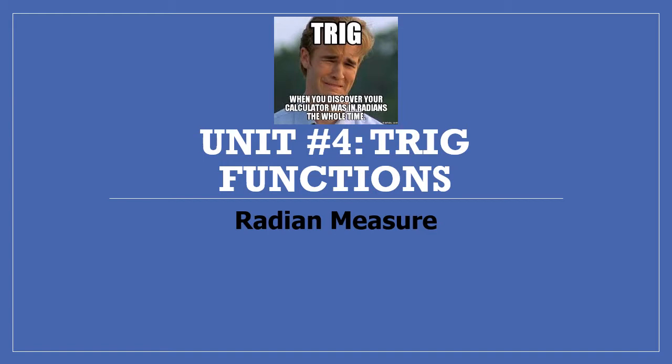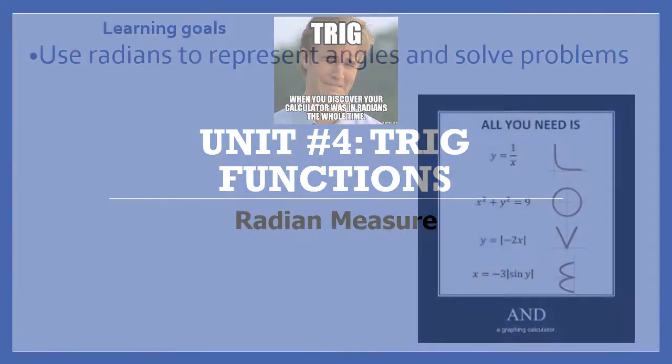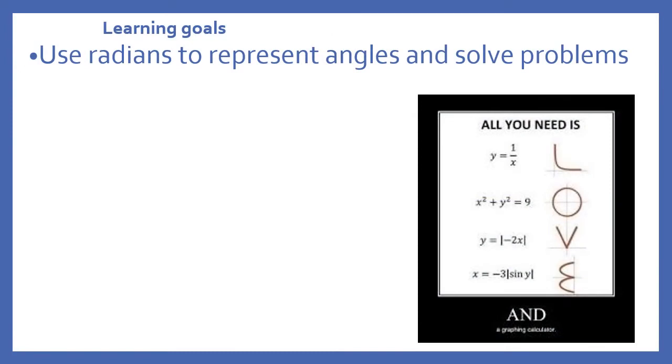All right, ready to start our next unit, unit number 4, trig functions. The focus of this lesson is going to be on radian measure. So we're going to start working with different modes on your calculator other than just degrees. Our learning goals: we're going to use radians to represent angles and then solve some problems.